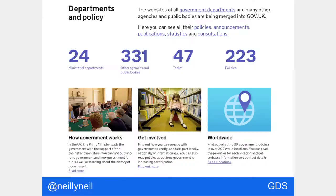So in departments and policy, this is where information publishing from all of the departments, you saw in the video, the 24 departments, plus the DPM and Prime Minister's Office, all moved within the space of 6 months to be publishing all of their information on gov.uk, and that's in this section. And it's a work in progress, it's growing, more and more agencies and NDPBs are joining. There's currently 102 organisations who make this their home. So this departments and policy section is big. It's home to 102 organisations now, and there are another 200, just under 200 on the way. So that's growing very rapidly.